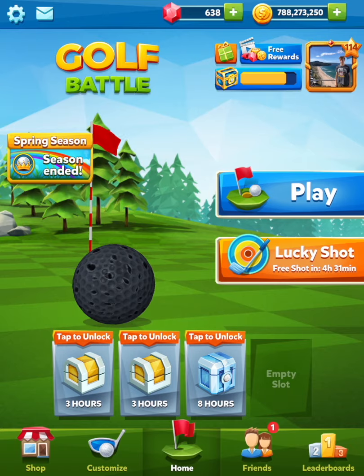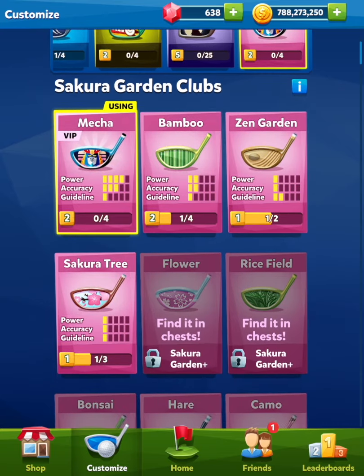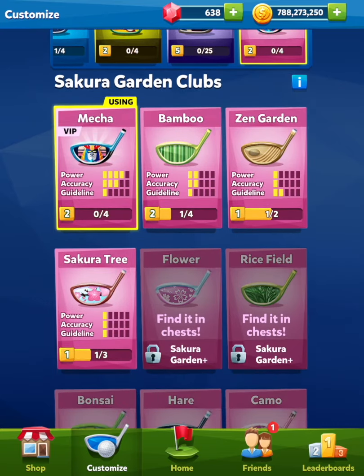So showing you the best route to take so you can get the least amount of shots for all of the different holes. So we'll be using a 4-power club, the VIP Mecha 431, like the other clubs that I've got. I know a lot of you might have lower power clubs because it's a new map, but you can check out the 1-power tips and tricks.